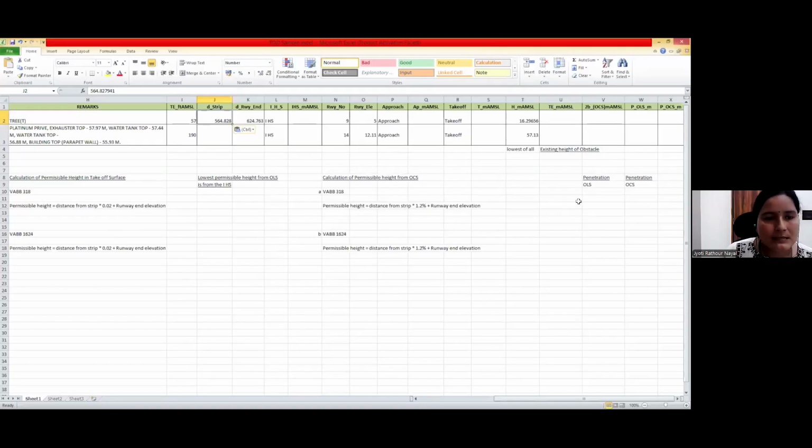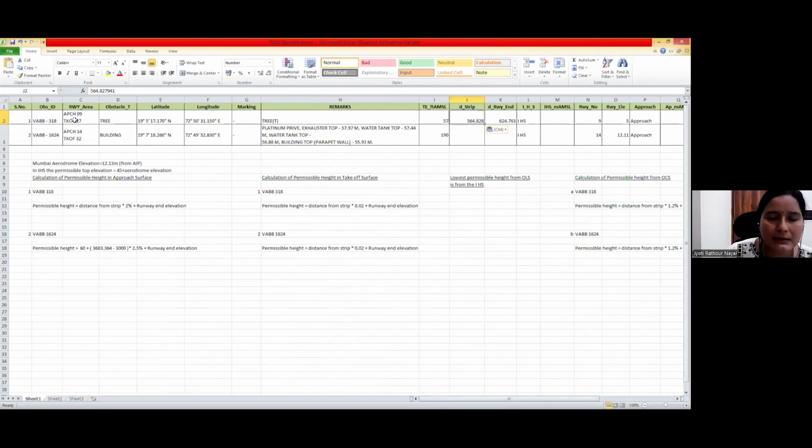This is the Excel sheet where we have details for the obstacle, the same details that I have shown you in GIS as the attributes. We have obstacle ID, runway 0927, and latitude, longitude information.